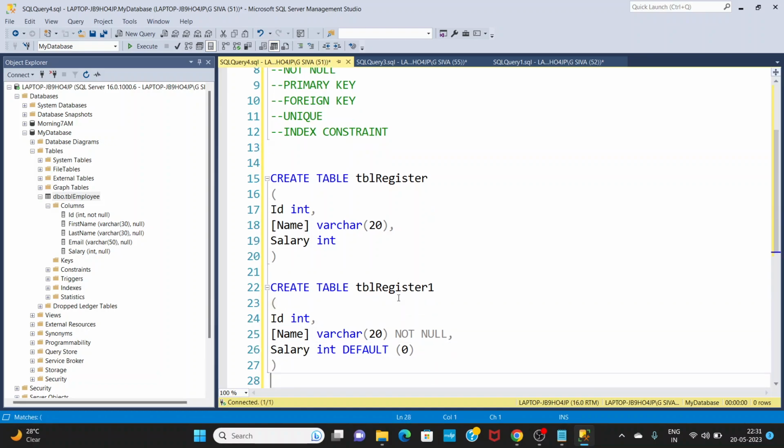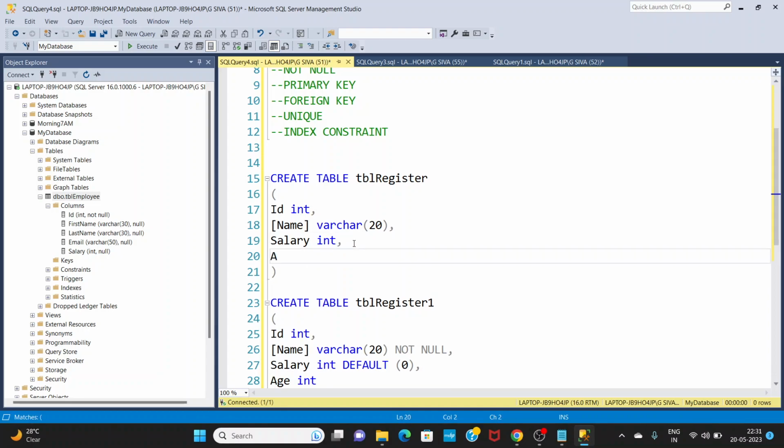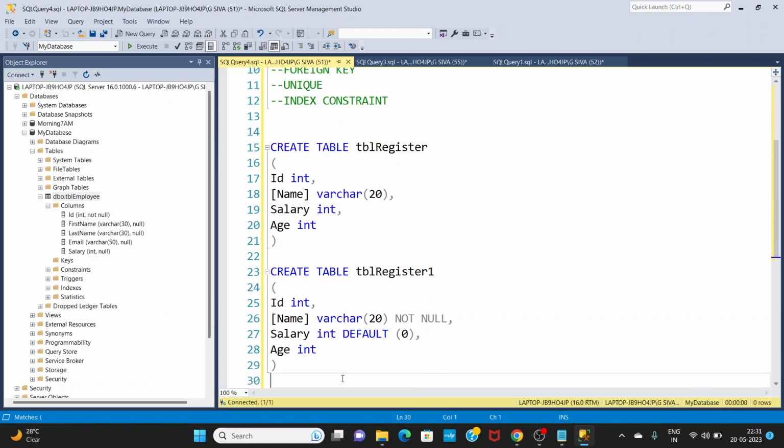Now I have one more column, age, and the type is integer. Here also I'm creating age as an integer. What I want is age greater than 18.